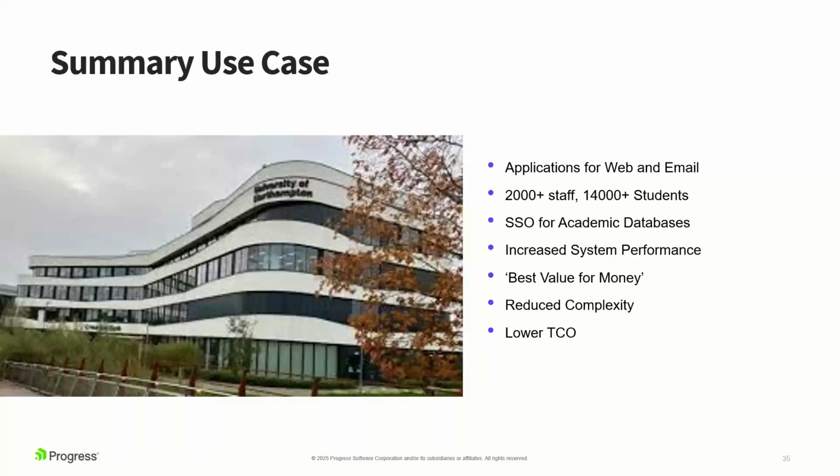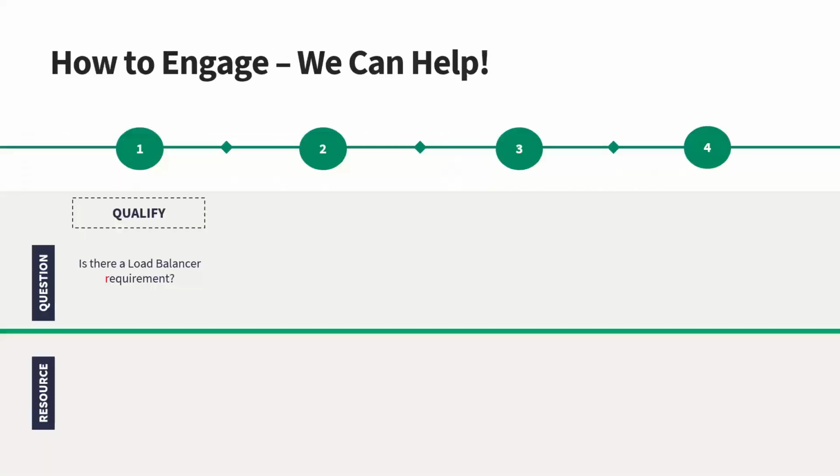For any of you that are on the call today or listening back on the web feed, ultimately, again, there are lots of different use cases. Let's talk about what your absolute requirement is, and see if we can engineer a solution that is fit for what you need it to do. So my pre-sales team are always on hand in terms of getting creative, looking at what those opportunities are to position for success here, and we're more than willing to help. So how do we help?